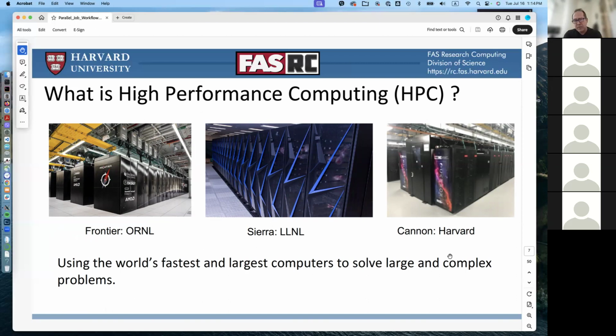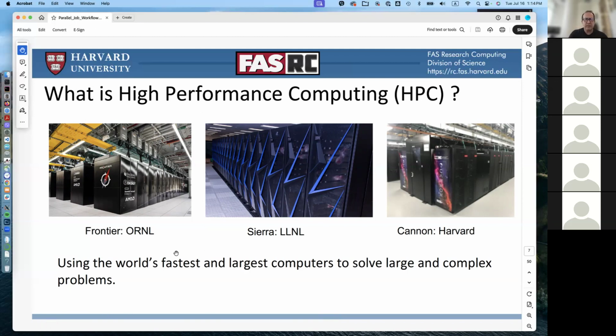High performance computing really pertains to using the world's fastest and largest supercomputers to solve large and complex problems. And here, just to give you a glimpse, we included several computers from today's Top500 list, which is a list that compiles the fastest and largest platforms on the planet.